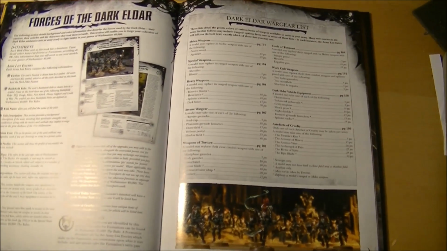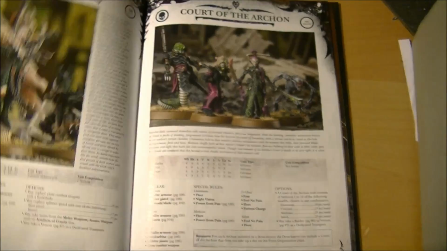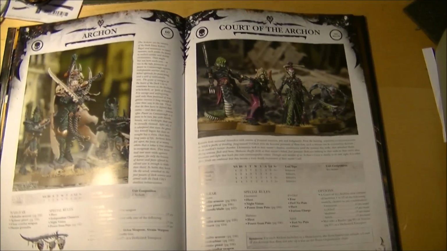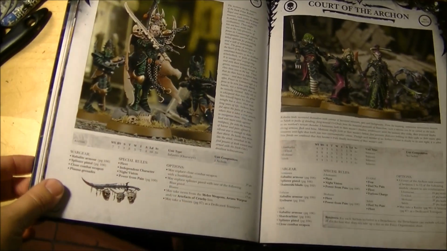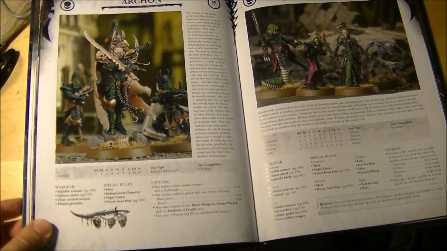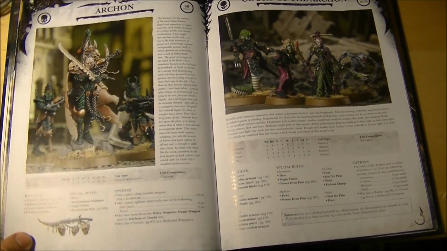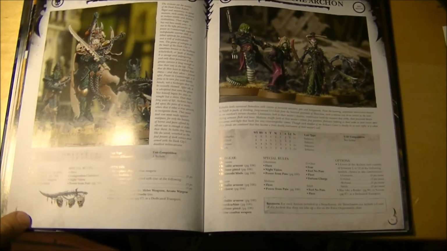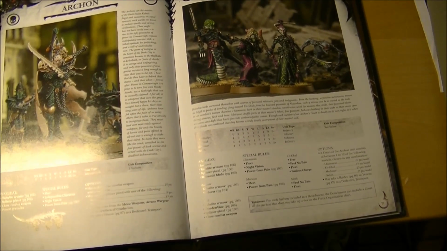I will not go into detail now on the wargear list, but it is the same format as all the new codexes, and then we go into the units. So in the units, in HQ we have the Archon. The main thing I can say now about the Archon is that some of the equipment has changed. For example, the Archon can take the Huskblade, but now it is AP3 and has the instant death rule.